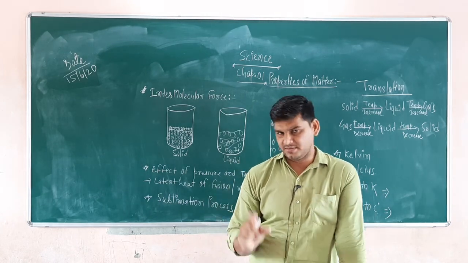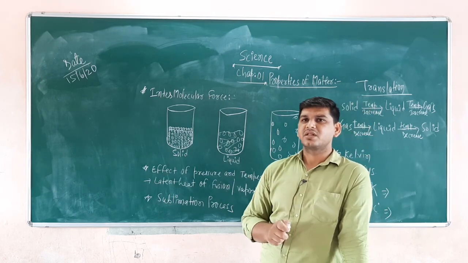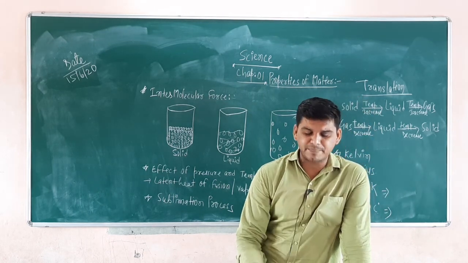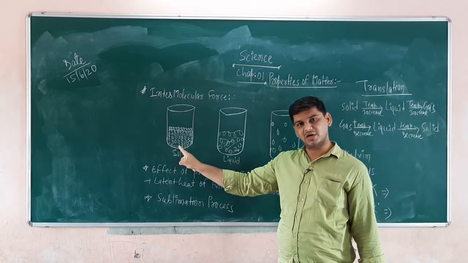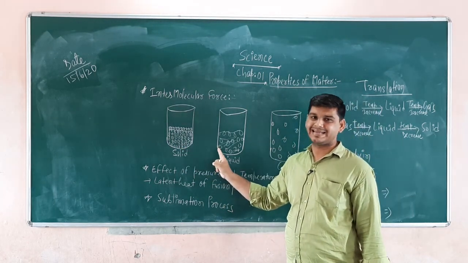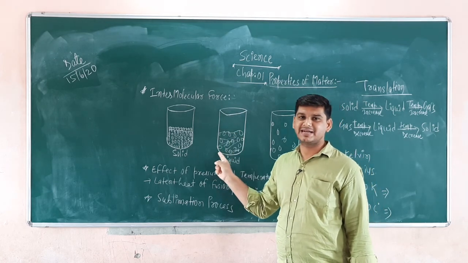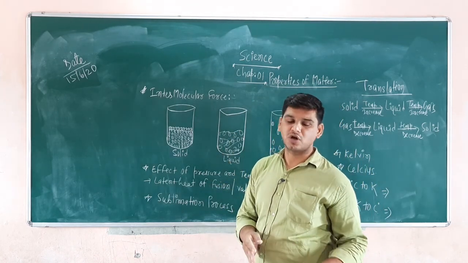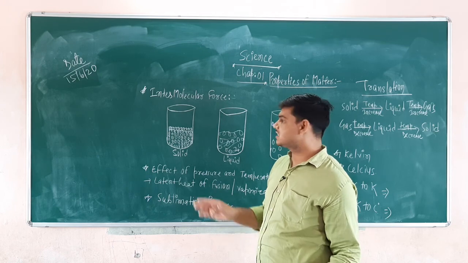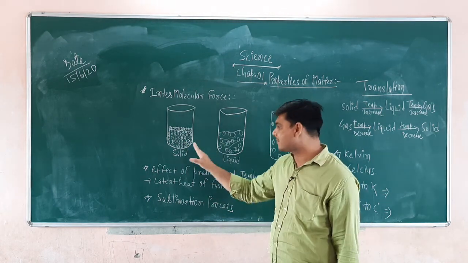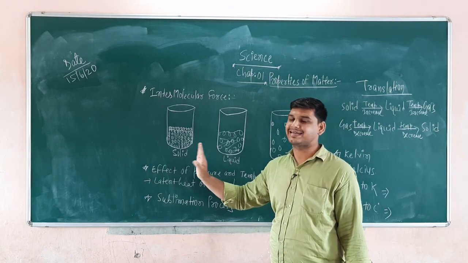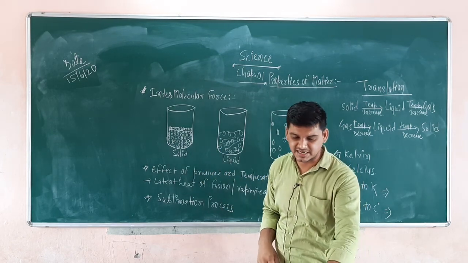At a specific melting point, there is no change in temperature despite the heat supplied. When we provide heat to the solid substance, it is converted into a melt, and while providing heat to the melting substance, there is no change in temperature. So the energy provided to the solid substance that is converted at the melting point is generally called the latent heat of fusion. We consider that as fusion.